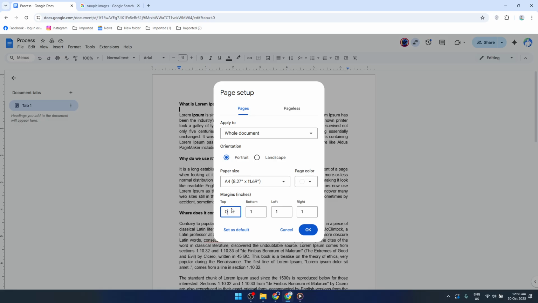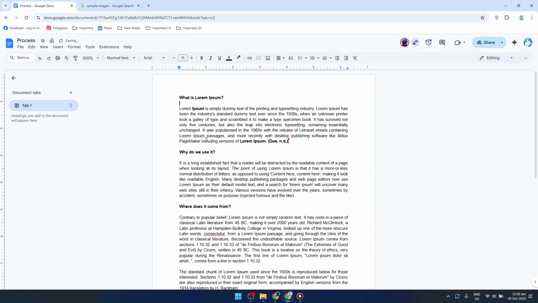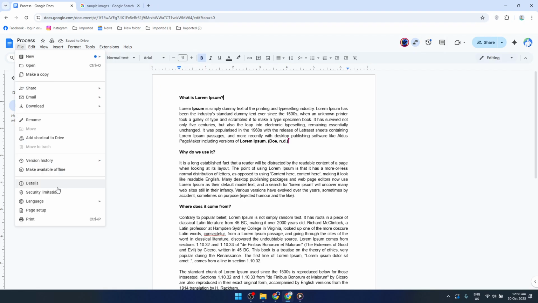Once you've made this change, it's almost time to see it in action. But before that, make sure your document looks the way you want it to. A quick review is always a good idea. After ensuring everything is set, you're ready for the final step, applying these changes. Look for the OK button located at the bottom of the Page Setup dialog box and give it a click. The dialog box will close, and any text in your document should now align perfectly at the top of the page as per your new settings.